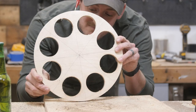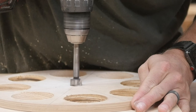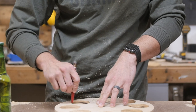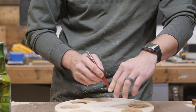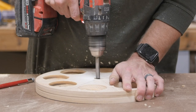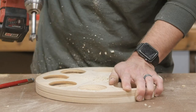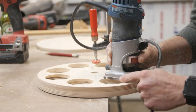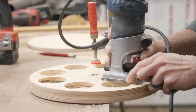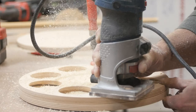Once I drilled all eight holes, I ended up with this film reel looking thing. Then I could drill out the center hole as well, which I'm going to feed a three-quarter inch dowel through. From there, I stacked that piece on top of another one of the rounds and traced out all the holes, numbering each hole so I knew everything was lined up just in case anything was a little bit off. I also used that piece as a guide so I could drill another three-quarter inch hole in the bottom piece to countersink the dowel into it. Next, I grabbed my palm router and a bit I used to cut hinge mortises, and I used it to create little indentations where the bottles can sit to help secure them so they don't move around that much.